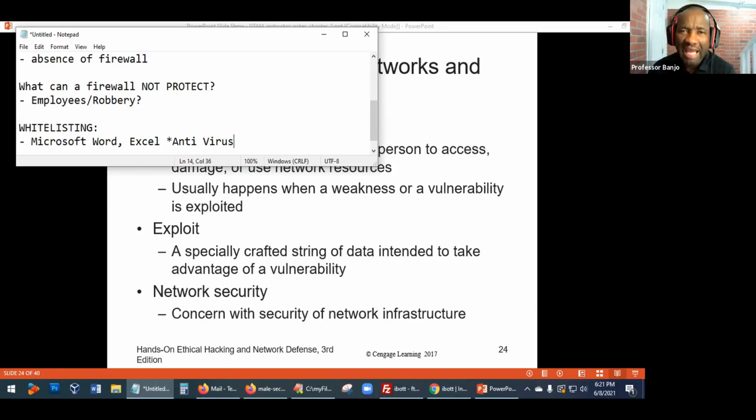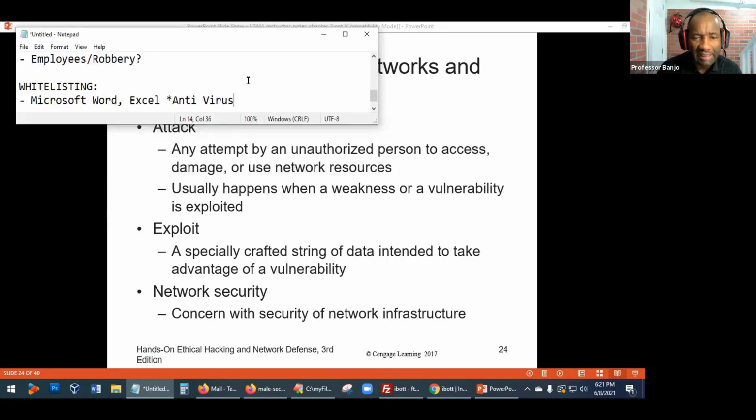So if an attacker knows that, oh, you have this antivirus installed in your network, and that antivirus is known to have problems, right? Well, that's a weakness. That's a vulnerability that can be exploited. So exploited, just like the word exploit, means to basically carry out your plan.